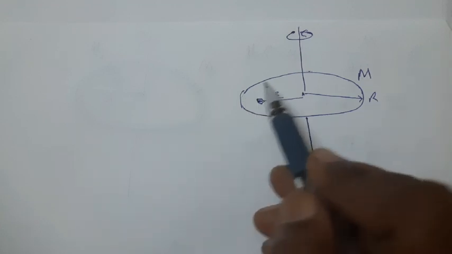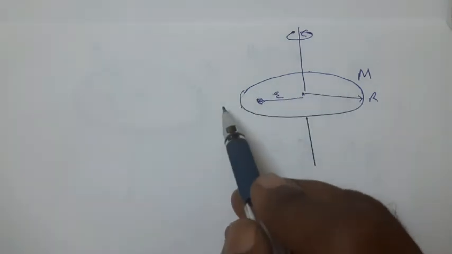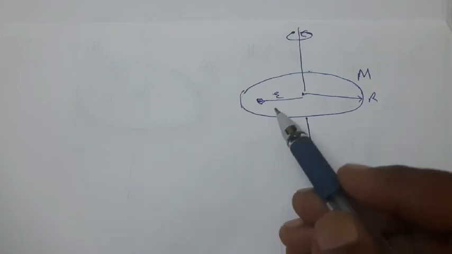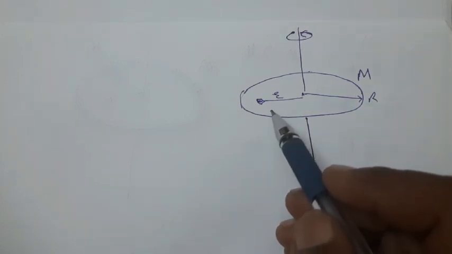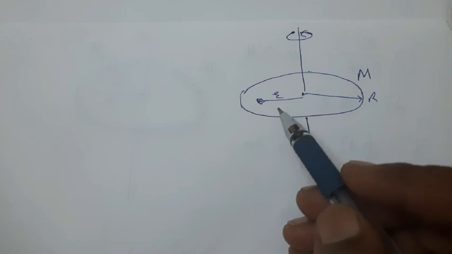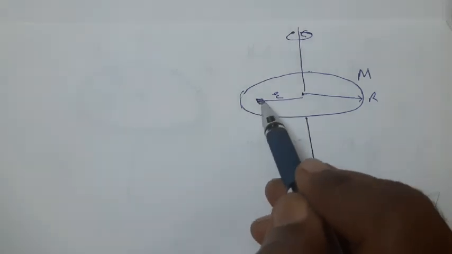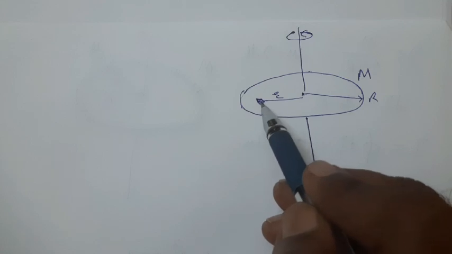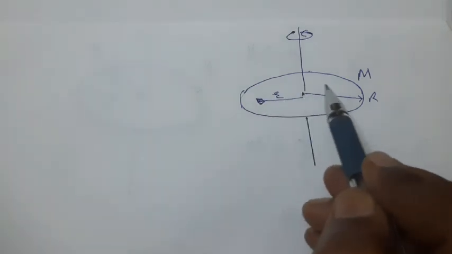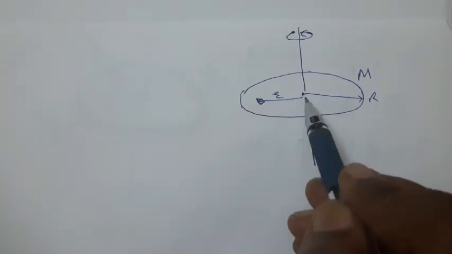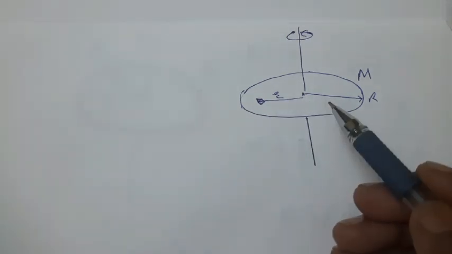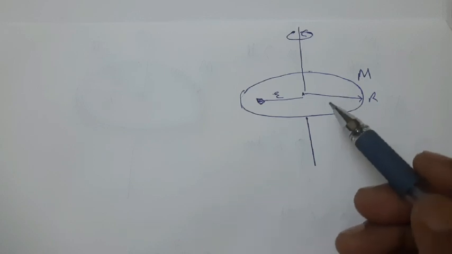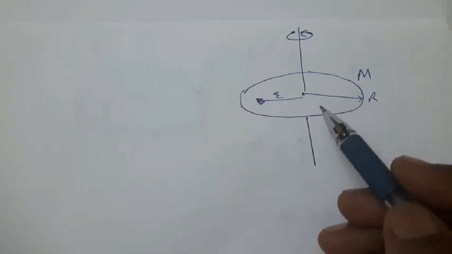And then to cover the entire continuous object, continuous system, we will have to integrate. Yes, it is possible. If we think about a polar coordinate system, then we may think about such type of small element and we can integrate over theta to cover the ring and over r to cover the entire disk. But we are not aware about the double integration right now, and therefore we will use another technique.